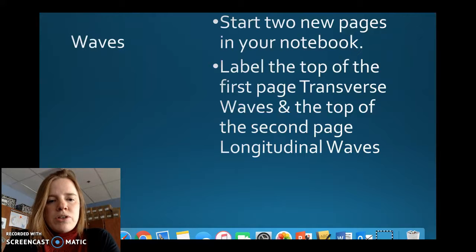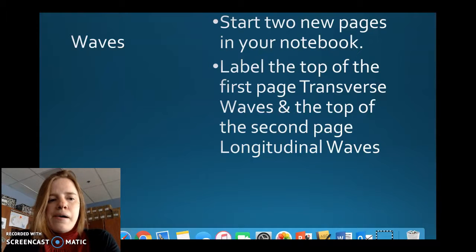In the meantime, we're just going to do some notes today, and then tomorrow is a web quest, and Thursday we are going to get into a lab, which is going to be kind of fun. We're going to use slinkies in the lab. But I just wanted to give you a basis of waves and what they look like and how to measure them, so that we can use the correct vocabulary throughout the week, and you can have a solid foundation for all the activities that we're going to get into.